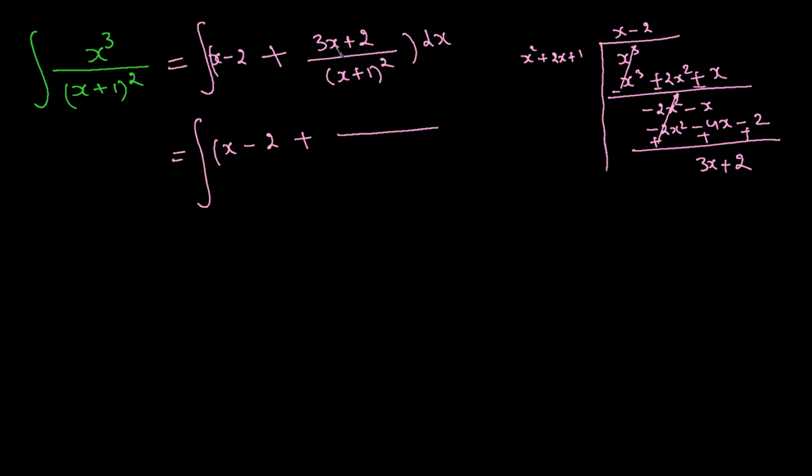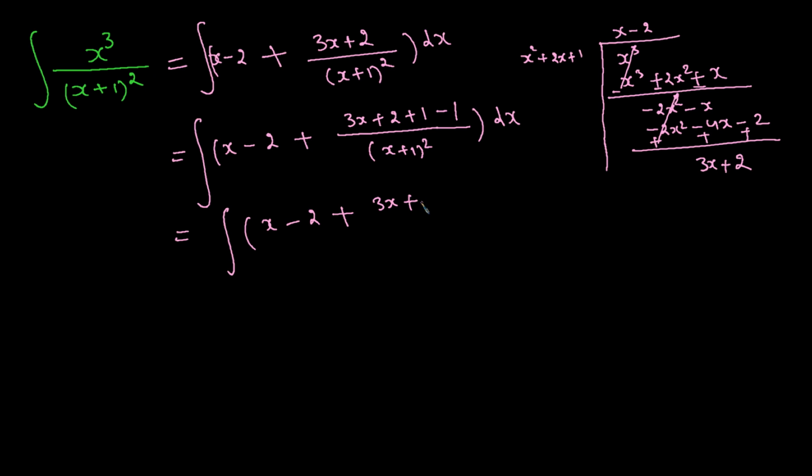All right, so x plus 1, and how can we make it, if I add 1 over here, okay, let's do it. 3x, if I add 1 over here, this will become 3, and I can take 3 out, and this will give me x plus 1. If I added 1, I'm going to subtract 1 and 2 to make it equal. Okay, so x plus 1 squared, you'll see what I'm talking about in a second. So this is going to be x minus 2 plus, so 3x, 2 plus 1 is 3, minus 1 over x plus 1 squared.